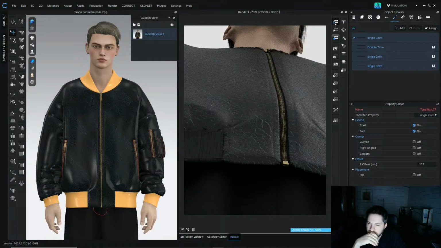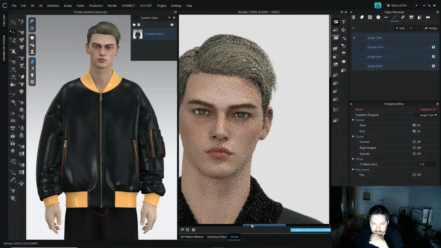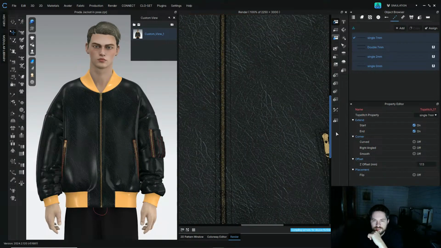Where is it? Yeah, just trying to render it again from this view. Aha! I think we got it. Okay, we got it. It was the offset. Okay, that's fine.